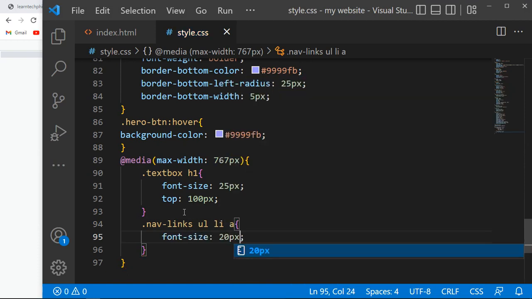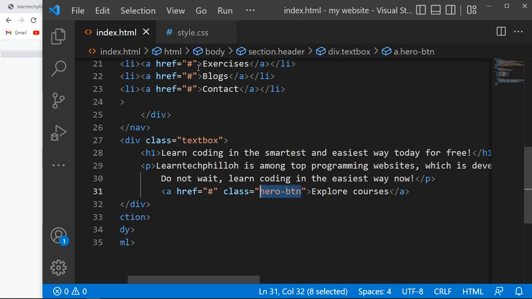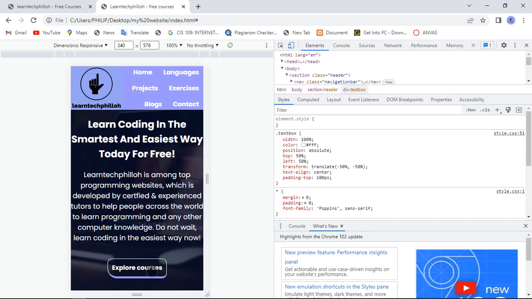All right, then you can also have now the hero button. You can reduce the hero button now, which is now here. You see here it looks so big.